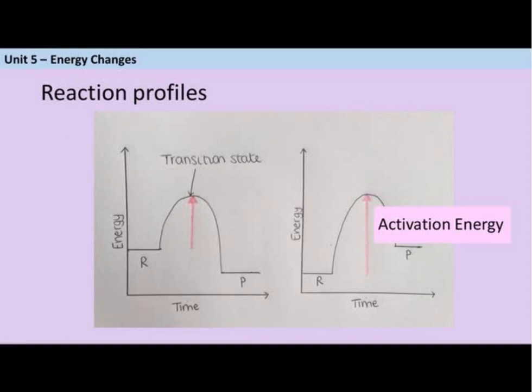So that's all lovely, but sometimes we don't just want to say, oh, this reaction's exothermic, this reaction's endothermic. We want to actually put a number on it, how much energy is going to be released. This can be important for figuring out whether a reaction is feasible, so whether it will actually happen in real life or it's just theoretically possible, or also just for figuring out whether something is exothermic or endothermic.